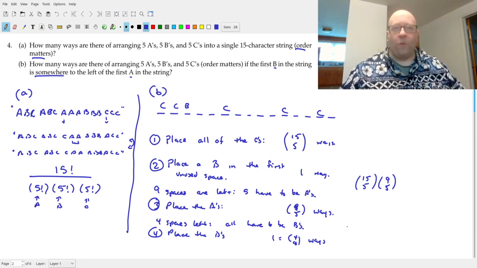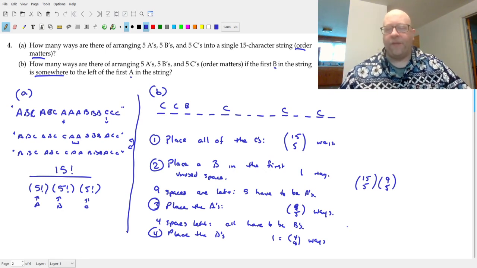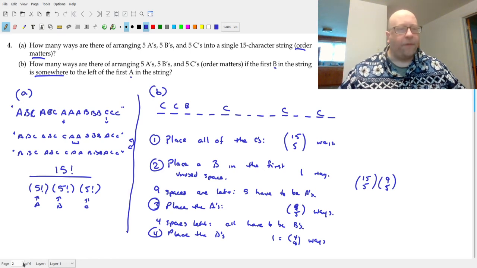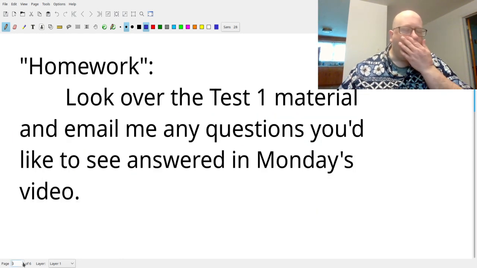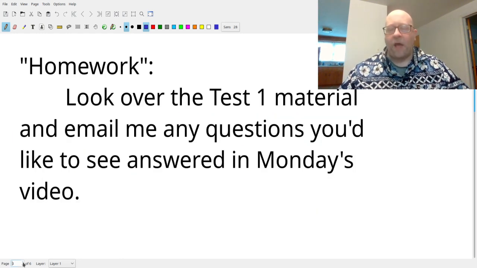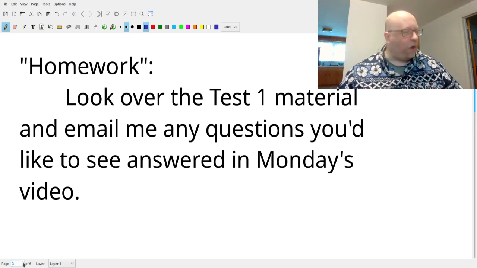Okay? I hope that helped a little bit on problem 4, just to take a look at that one again. I don't want to say anything about the other problems yet, because most people did pretty well on the remaining problems, but this was the one that people sort of tripped up on a little bit. But what I'm going to do on Monday, I'm going to record another video if you want.